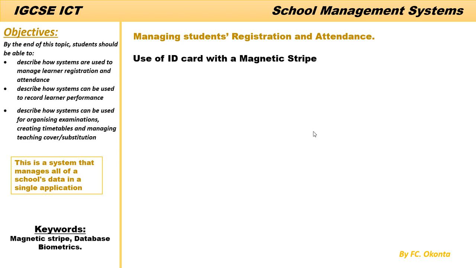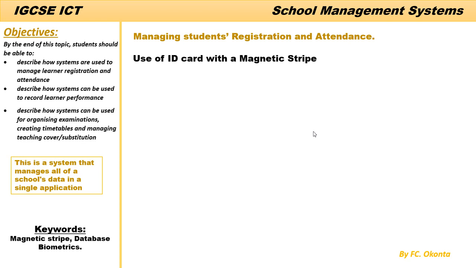Using the ID card means that every student is going to be given a plastic ID card with a magnetic stripe on it. Now during the time we discussed direct entry devices, we made mention of magnetic stripe. The magnetic stripe can store information. You know that black stripe on the back of your ATM card or a bank card is what is called the magnetic stripe. We can also use it for this purpose, not only on bank cards.